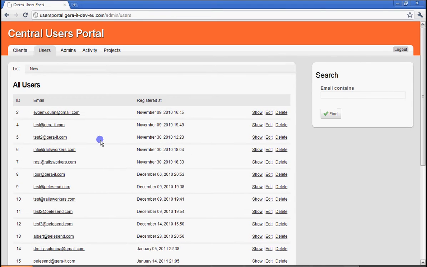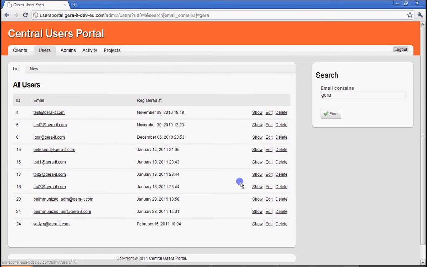For example, initially we just can see the all users list, but if we want to filter this listing to only the users whose emails contain, for example, something like Jira, so we enter this value inside this field, email contains, press find, and this is what we can see.